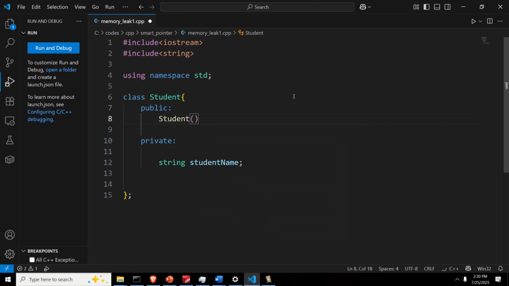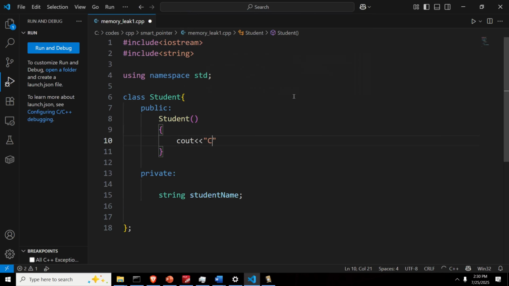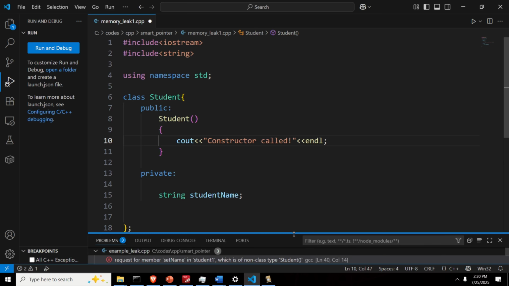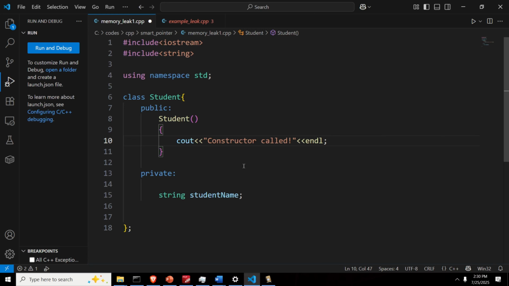The default constructor should have the same name as the name of the class. And over here, we're going to print this statement, constructor called. Here it is. Okay, and then let's end line. The purpose of printing this statement is to help you visualize once an object of a class is being created. Good. Let's now verify that we don't have any errors or declaration issues. Currently no issues.